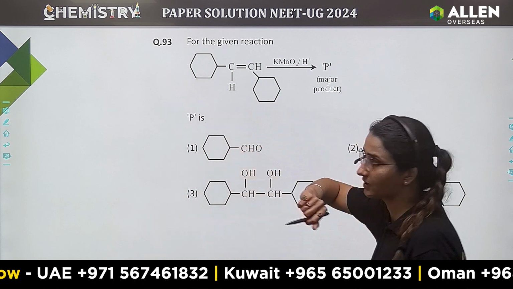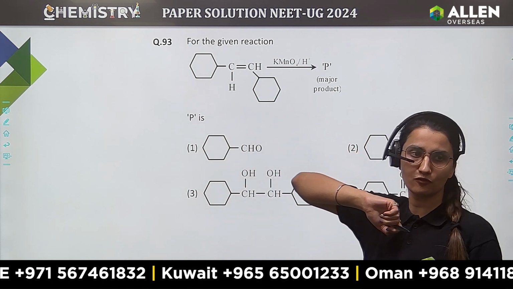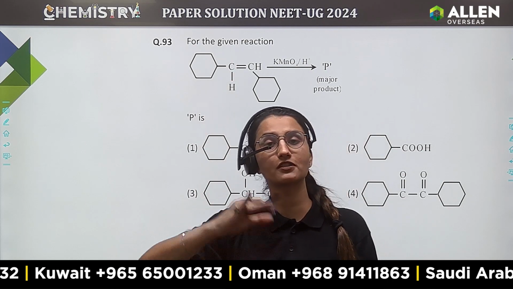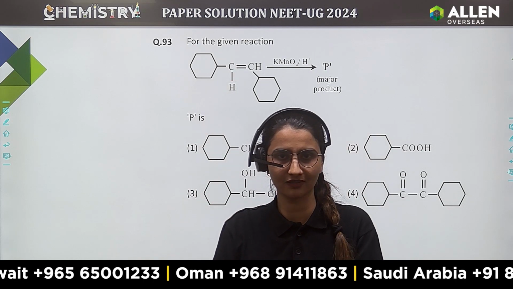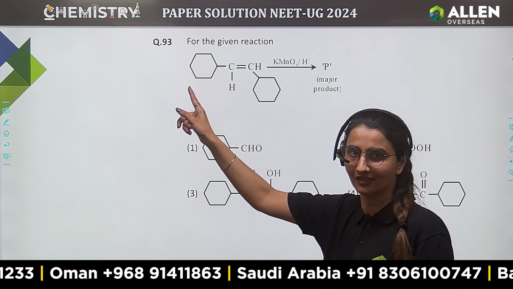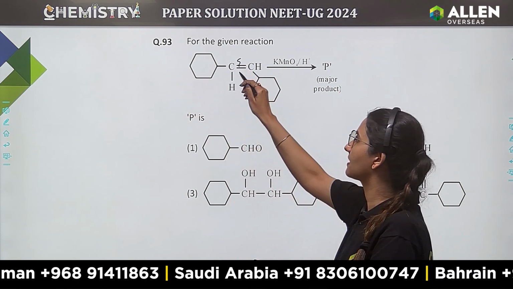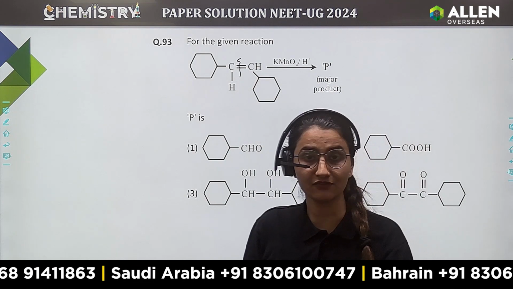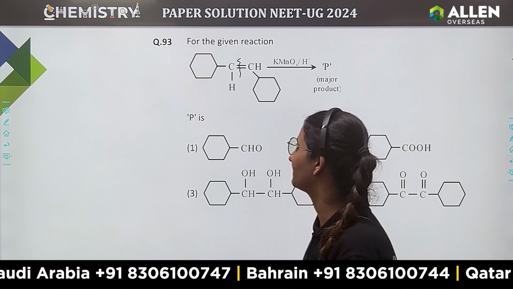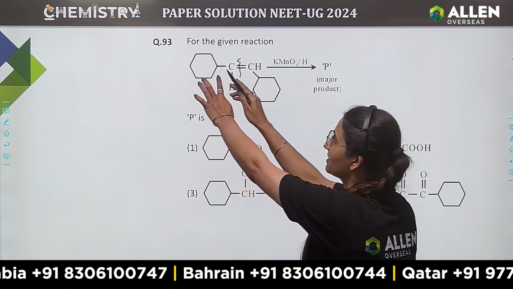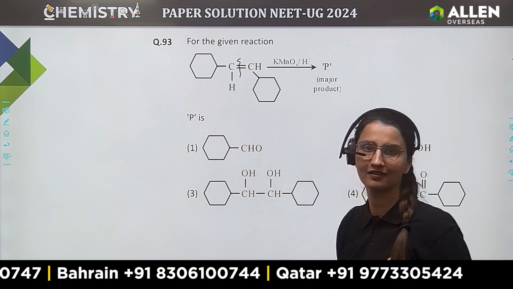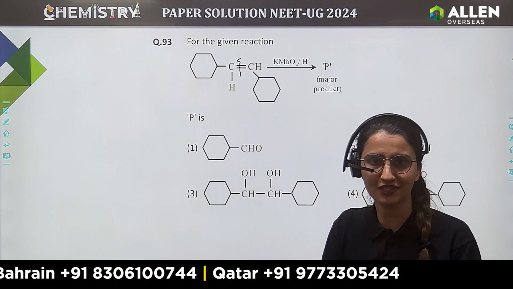So see what we are doing. We are putting KMnO4 in the presence of acid in an alkene. KMnO4 is a strong oxidizing agent. You know, if the carbon of the double bond has H, when this double bond breaks, it gives you acid. If there is no H, it gives you ketone. So what will happen when this breaks? It will give you this. What product? C will have a double bond O, one OH. KMnO4 is a strong oxidizing agent, no?